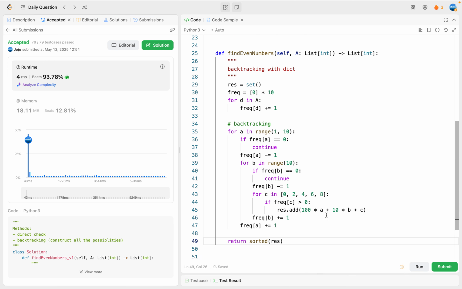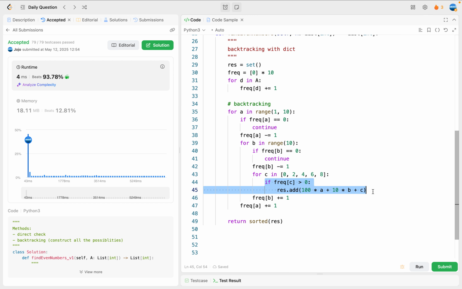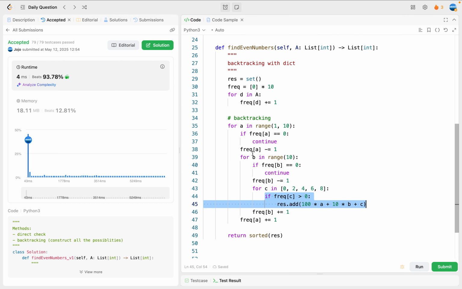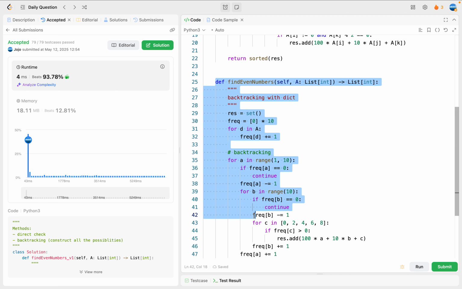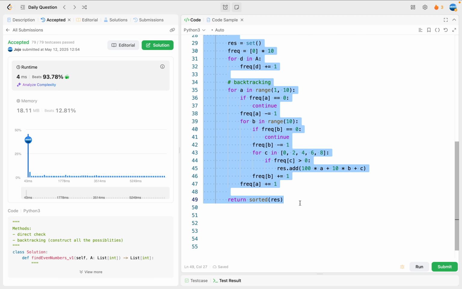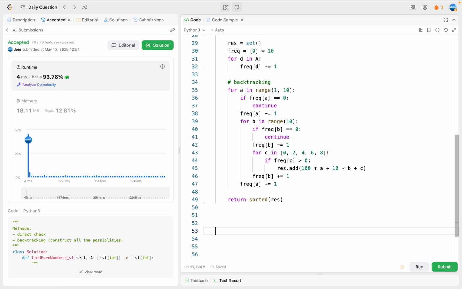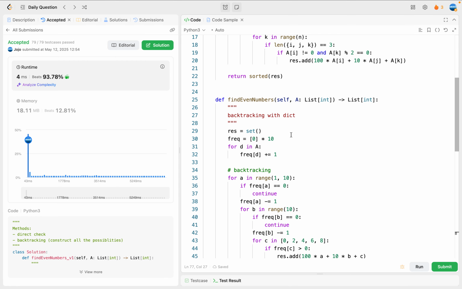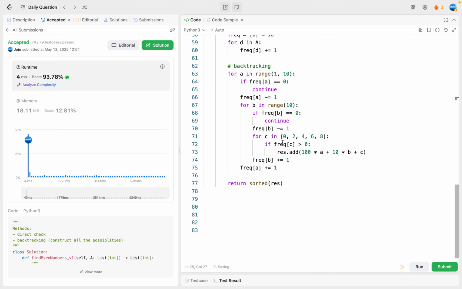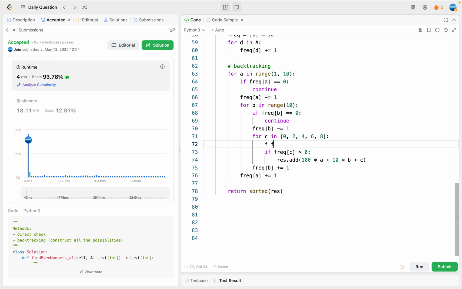Now let me comment on this format. You can still write it like the previous one. Let me copy this one and change it to be version v2. Here you can do the same thing: if the frequency of c is 0, continue.